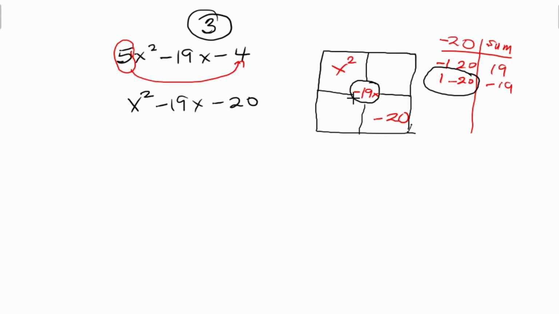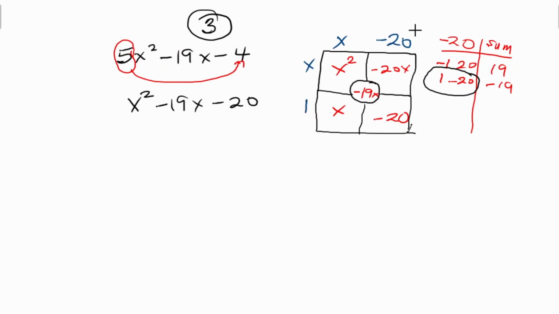And remember, this is 19x, so we must attach x to each of them. So this will be negative 20x and then x. So that when we add x and negative 20x, we get negative 19x. Then now we are going to find the factors by the side. This is x squared, and we know that that will be x times x, right? x times x gives us x squared. Then now we just find x times what will give us negative 20x, and I'm sure you can tell me that is negative 20. Then x times what will give us x, and again I'm sure you tell me x times 1.